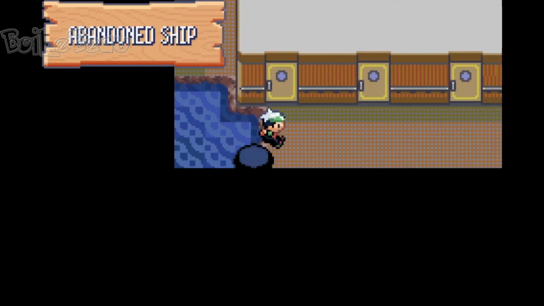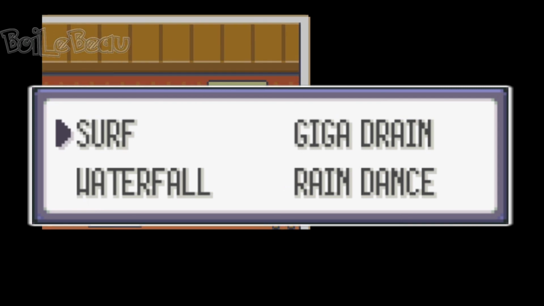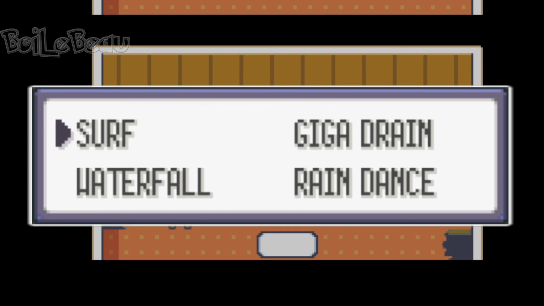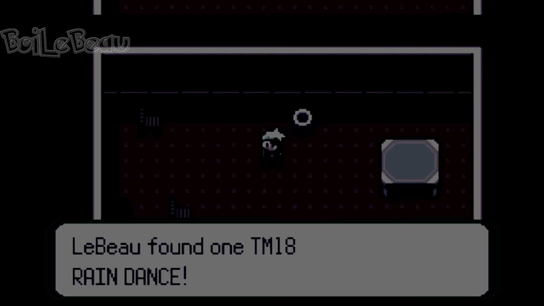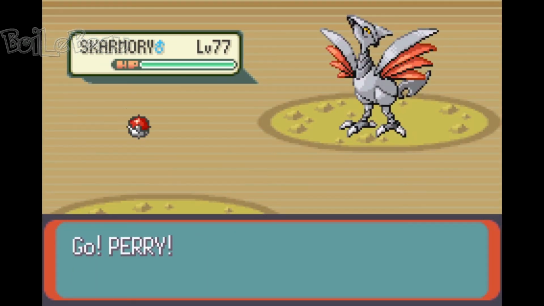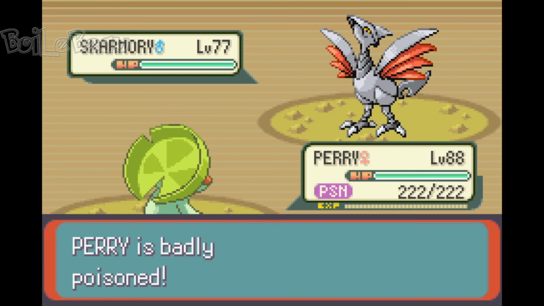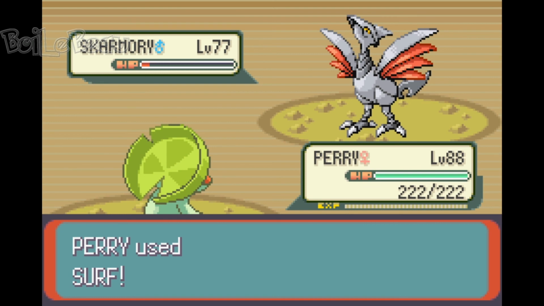And then that makes our moves 2 HM moves, a grass move, and a setup move, while giving Perry a Pecha Berry because I'm still afraid of being poisoned. I don't know if we can win if we're not level 100, but let's do this. Skarmory's up first, who immediately uses Toxic, which was rendered useless because of the berry, and we set up Rain. Next turn, one Surf was able to finish him off.